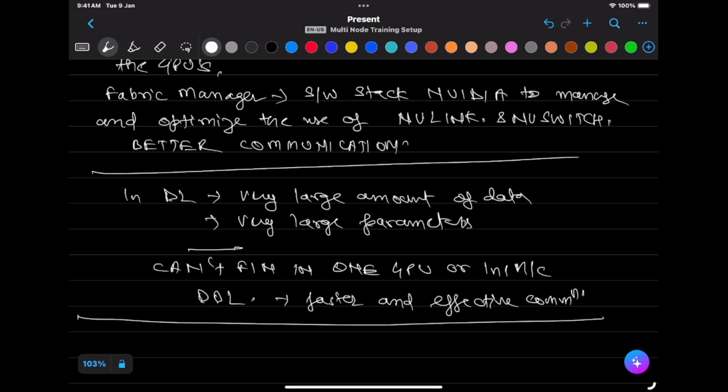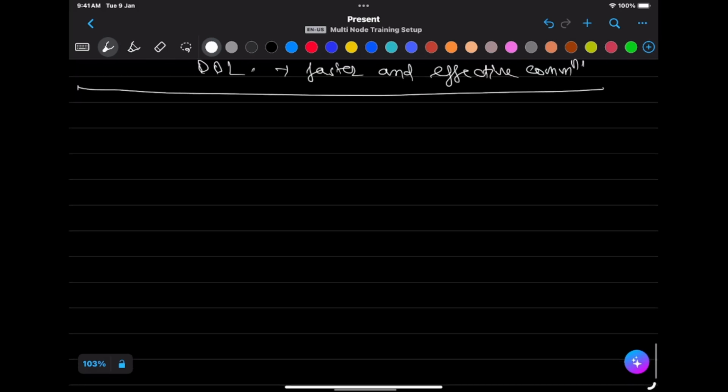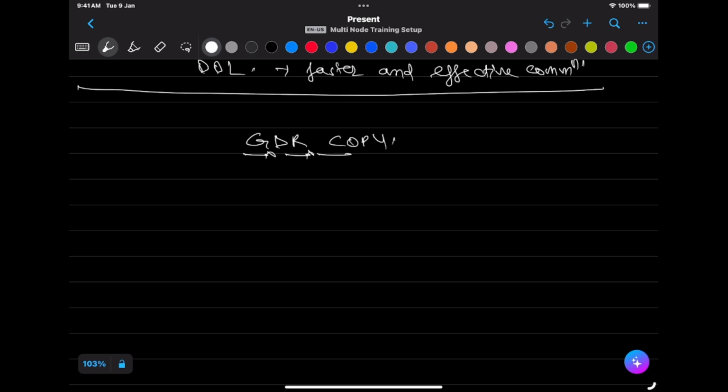Now we are gonna look at something called GDR copy. That's an interesting concept in this multi GPU communication.